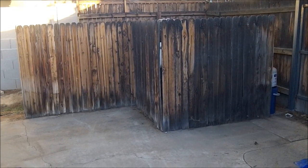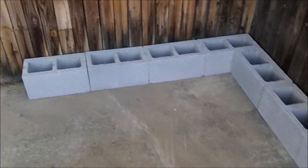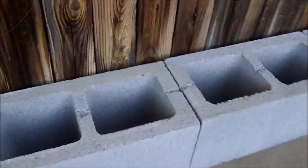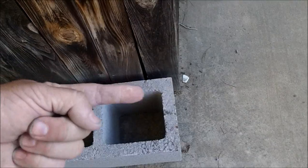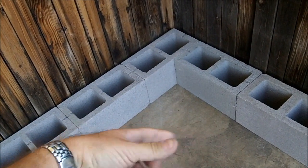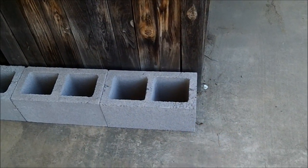Okay, now I have my area prepped, so I'm going to start laying down blocks. Here's the first challenge I found. I have the little short square blocks for the end, but this is a little bit longer. Also, this block is a little bit shorter. And here we have the same problem where the block needs to go further that way to meet up with the other side. So what I'm going to do is take the fence and pull it this way a little bit, further away from the wall on this side and this side. So it comes this way a little bit and goes that way a little bit.